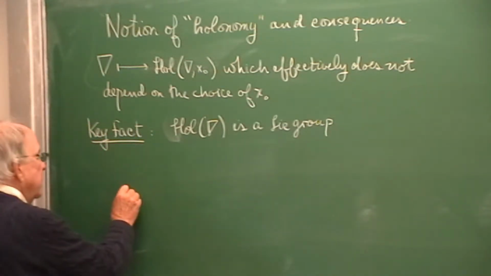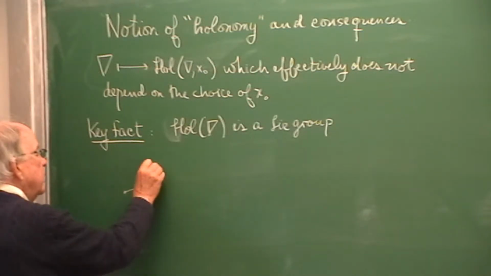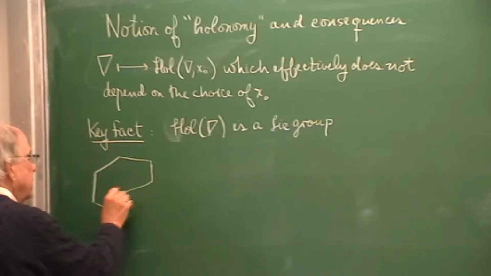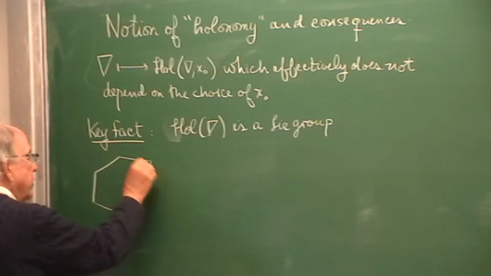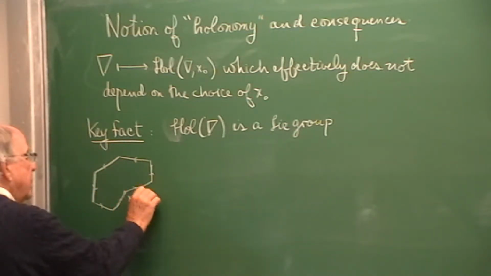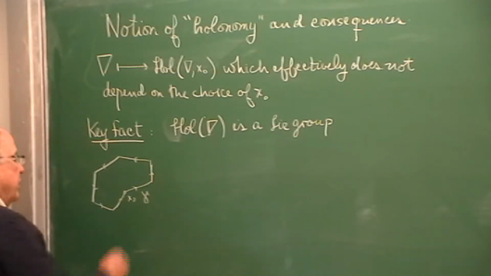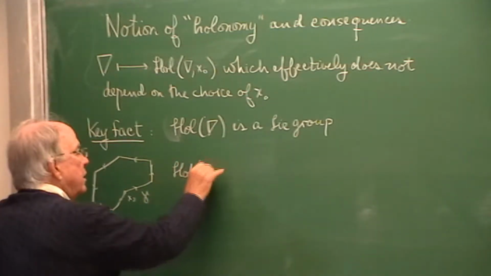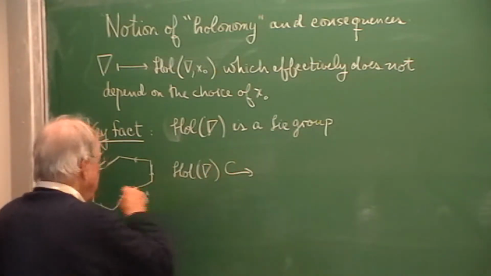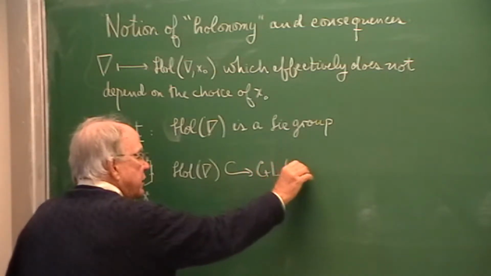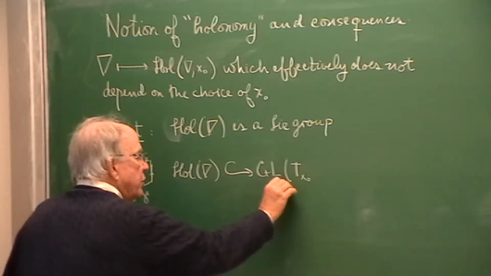To keep in mind what holonomy is, you have some picture: a piecewise smooth curve. I draw them linear, they should not be linear. Here's the base point, here's gamma. It's defined by parallel transport of vectors around this curve. So the holonomy group is in the linear transformations of the tangent space, so it's in GL of the tangent space of the manifold.